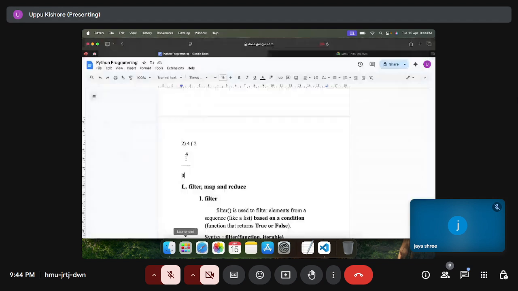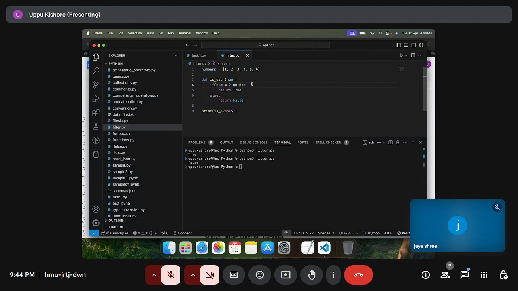If you take 5, 2 4s are 4, like remainder will be 1 here. So then if the remainder is not 0, then that number will not be an even number. This is a simple logic. So what I am doing is I am checking whether number % 2 equal to 0. So if it is equal to 0, if remainder is 0, then it is an even number. So I am returning true. So if it is not an even number, I will return false.